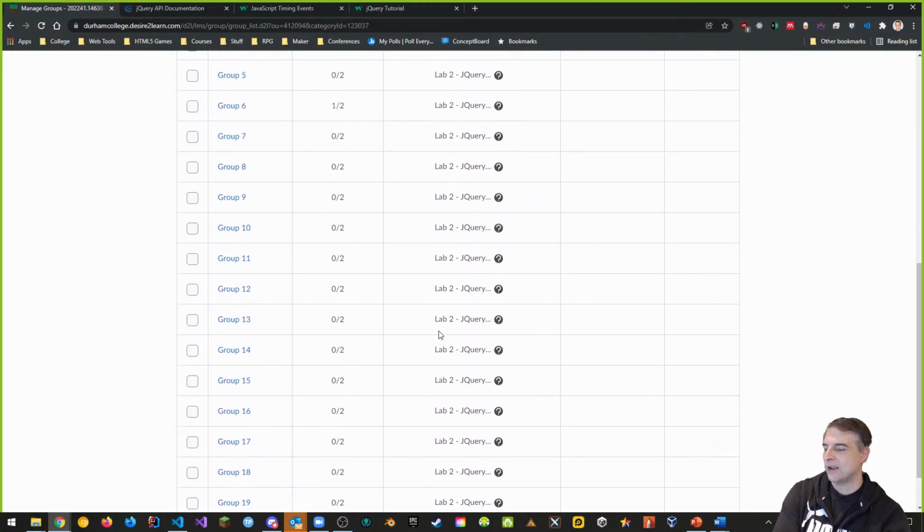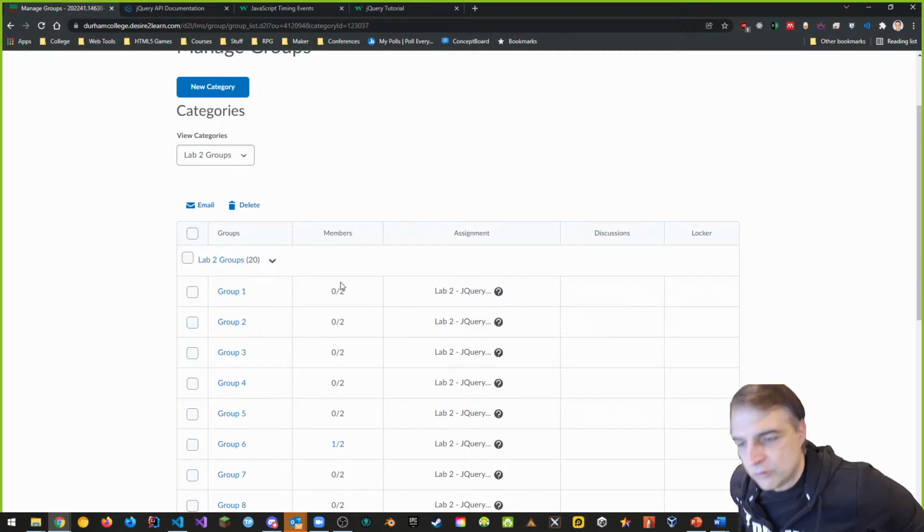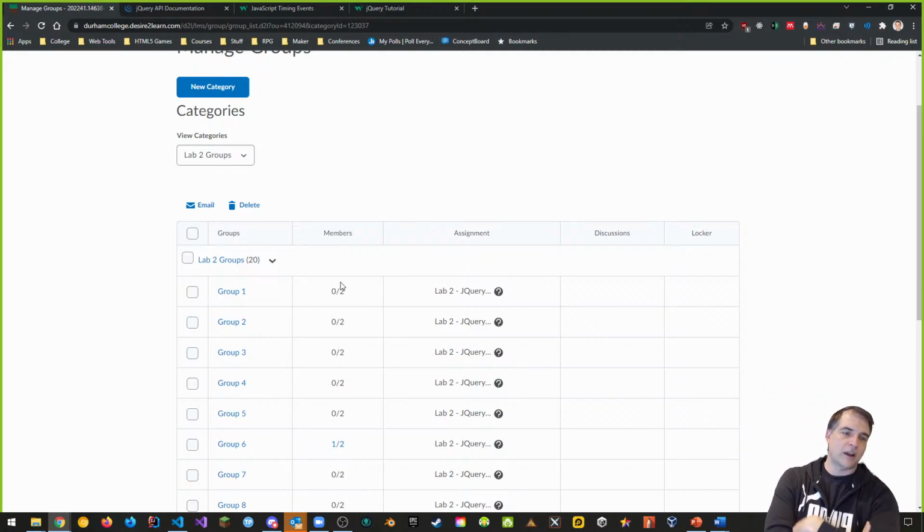Lab 2 groups is another opportunity for you to join with someone, if you haven't done it for Lab 1. So let's say you worked alone on Lab 1 for whatever reason, you didn't know anybody, but now you met people this semester and you want to work with them on Lab 2, or you have a bit more workload now and you figured that Lab 1 was pretty tough to work on your own and you want to work with somebody else on Lab 2, you can do that. Or you really don't like your partner from Lab 1 and you want to work on your own, or you want to work with somebody else on Lab 2, I'm giving the opportunity to switch partners.